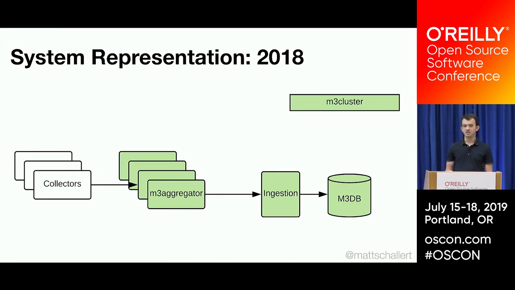The aggregation tier is fault tolerant and sharded using the same libraries. It allows for runtime dynamic roll-up and aggregation of user-defined rules that are also stored in etcd using M3 Cluster. And if you're familiar with Prometheus, you can think of this aggregation tier as pretty much just giant distributed fault-tolerant Prometheus roll-up rules.